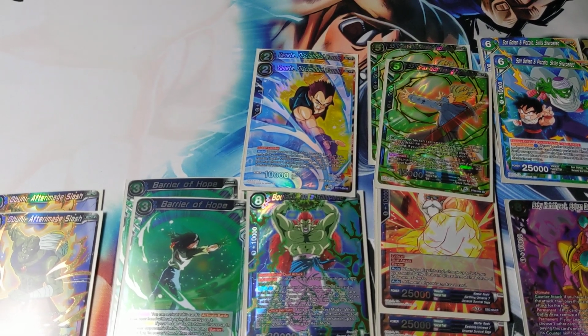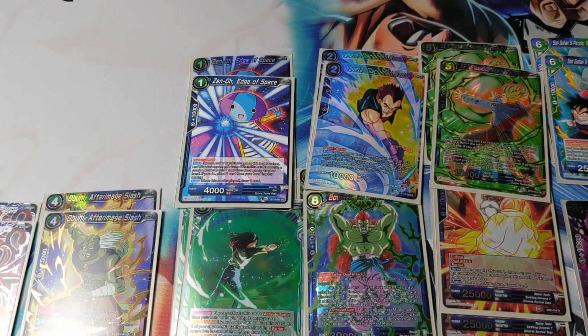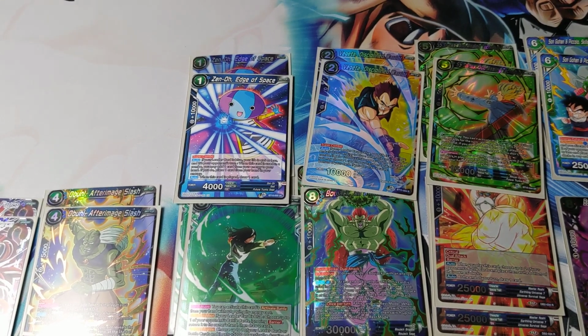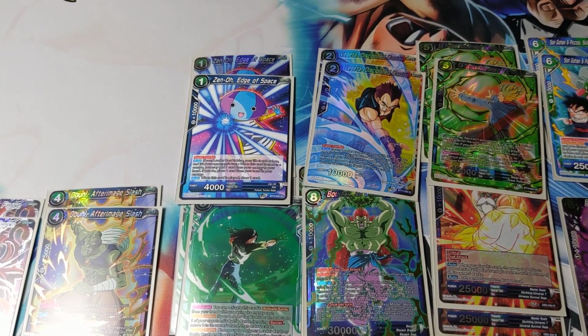2 Vegeta Super Combos, and then 2 Zenos. Zeno just helps me fix my energy. It can be a draw 1. I rarely ever play it, but sometimes I do. But also just restanding energy, great against aggro. Yeah, pretty self-explanatory.